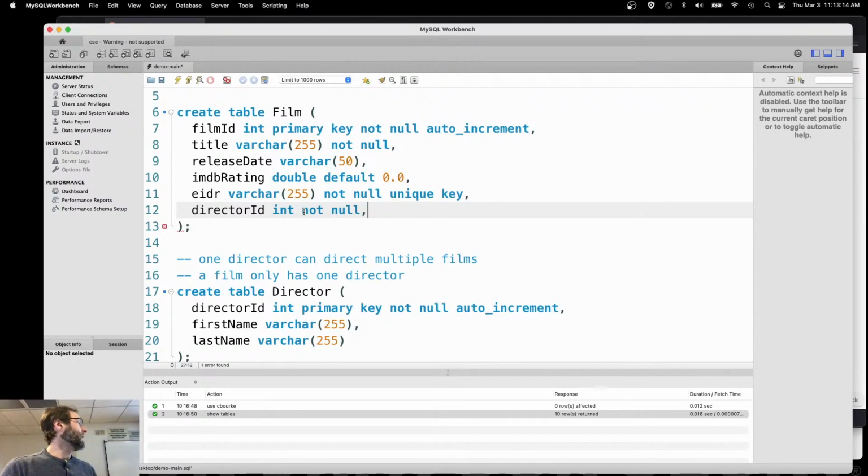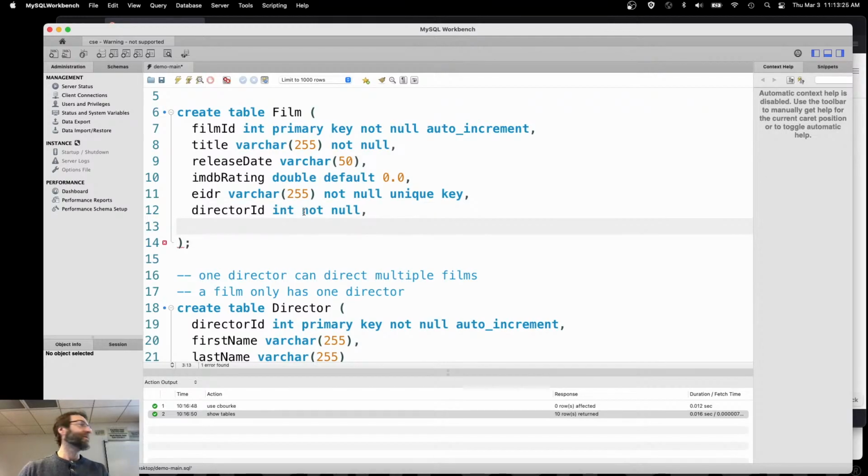Now, do you see the keywords foreign key here at all, bridging these two tables together? Nope. We have to put that in manually. And the way that we do that is, funny enough, foreign key, right? It does what it says in the box. Director ID, right? And that's going to be the director ID in this table. The foreign key is this director ID. And what does it reference? It references the director table, and in the director table, it references the director ID.